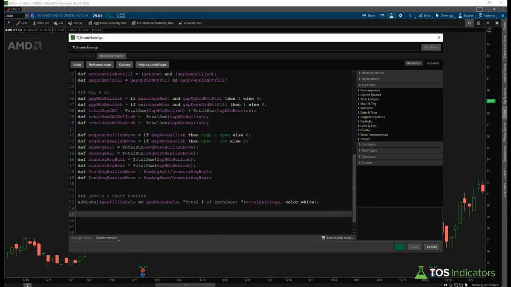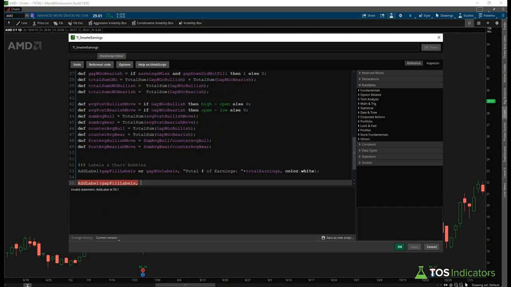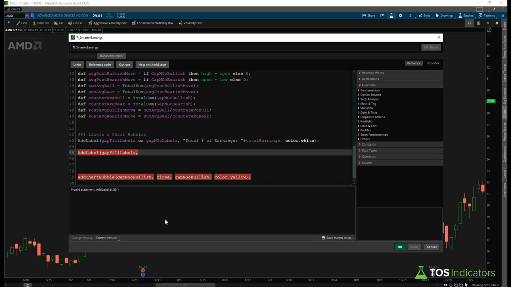And then now we'll go ahead and add in our next batch of labels, which are all around the gap fill labels, right? And so here we'll say add label, we'll say gap fill labels, and this is why we add this as a Boolean. So if you ever wanted to turn off the gap fill labels, maybe that doesn't fit your trading style, or maybe you've already decided your strategy and you just don't want the noise on your chart, then we can just easily turn off that one chunk or the strategy that you don't care about, or just turn on that one strategy you care about once we start to add more chunks over the course of the next several months or years, whatever it ends up being. So we'll say gap fill labels, and we want to first plot the total number of gap up fills.